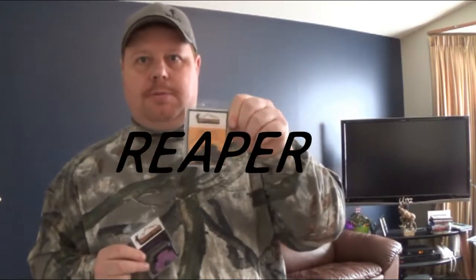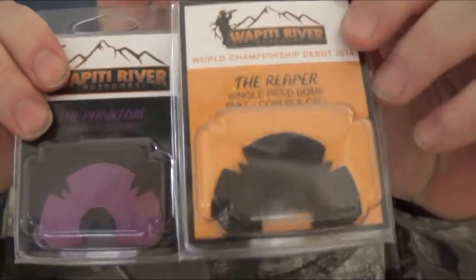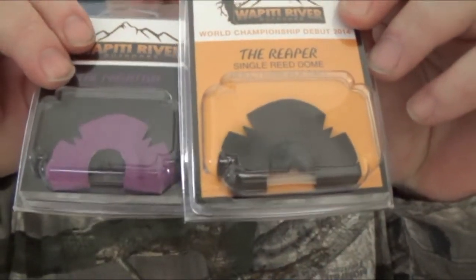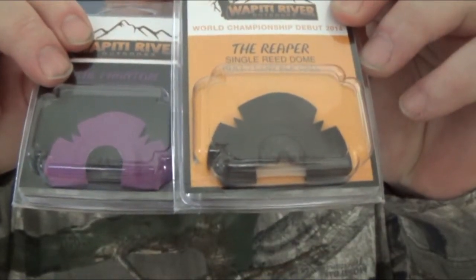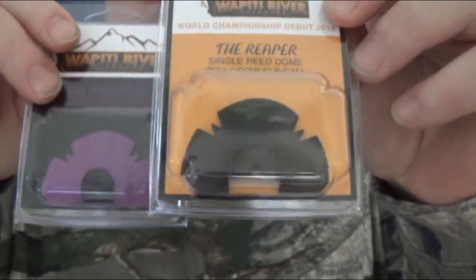The one I'm demonstrating will be called the Reaper, and it also is a single latex with a dome. It's got the black tape, and it's our regular size frame. So you can actually see the difference here. You can tell the Phantom's got a lot narrower frame than the Reaper.